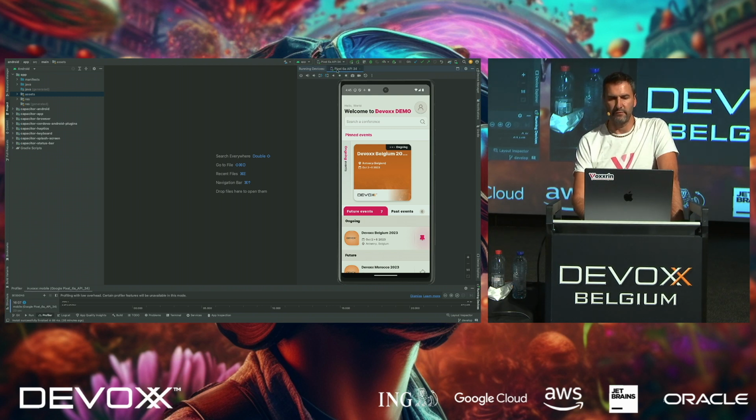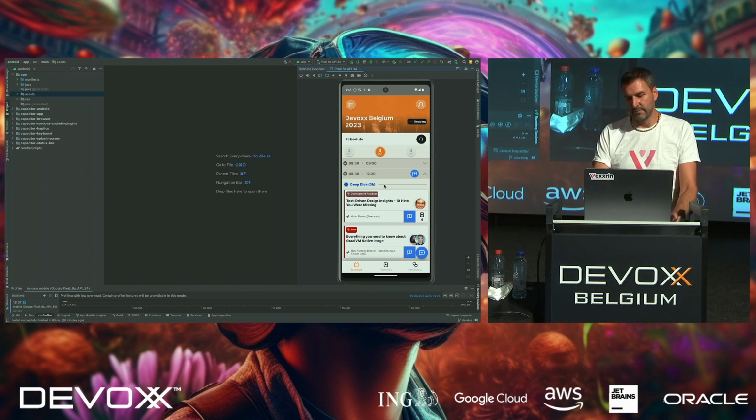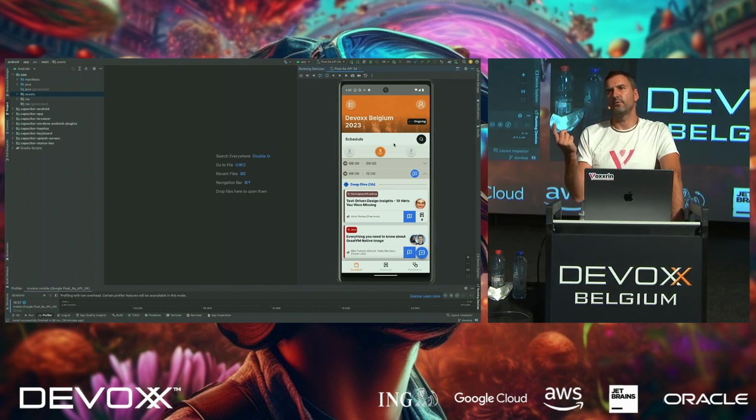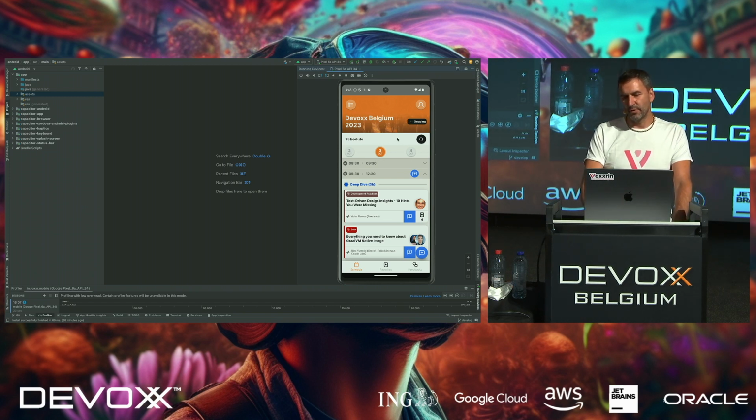This is an emulator of a Pixel 6a. So I can use the app inside the emulator right here. And it's just the exact same version packaged here. This is useful, especially when you want to test native stuff. We don't have any native components yet in the app, but it can come, especially for notifications. We intend to have notifications about the talks. When you have favorited something, it would tell you, don't forget to go there, and don't forget to give your feedback, and so on. So this is for the notifications. We need to access the native version. This is intended to be used.